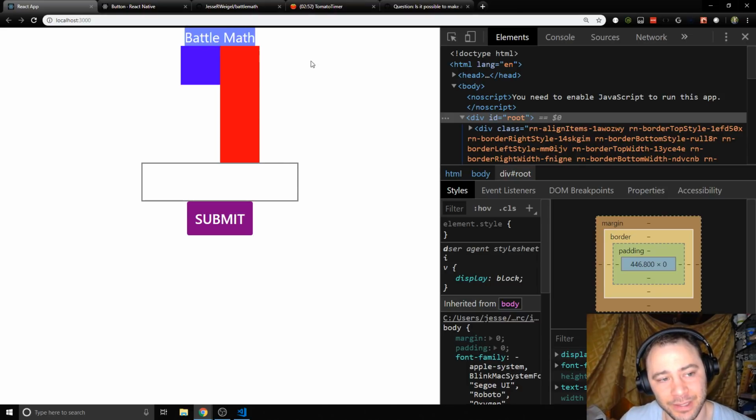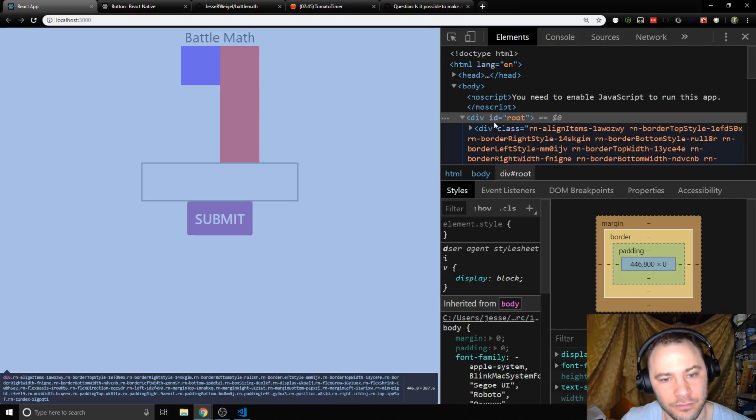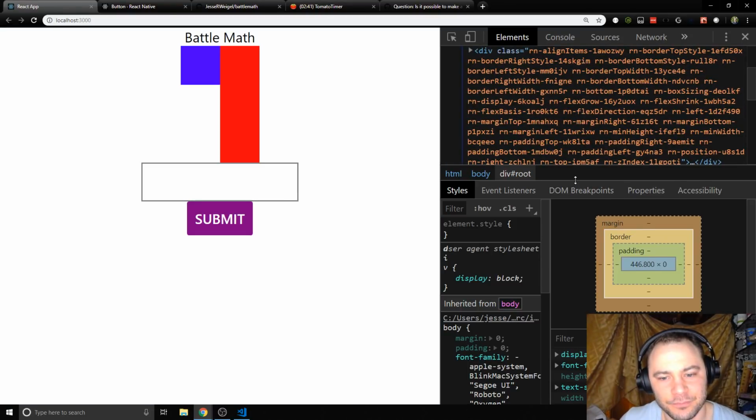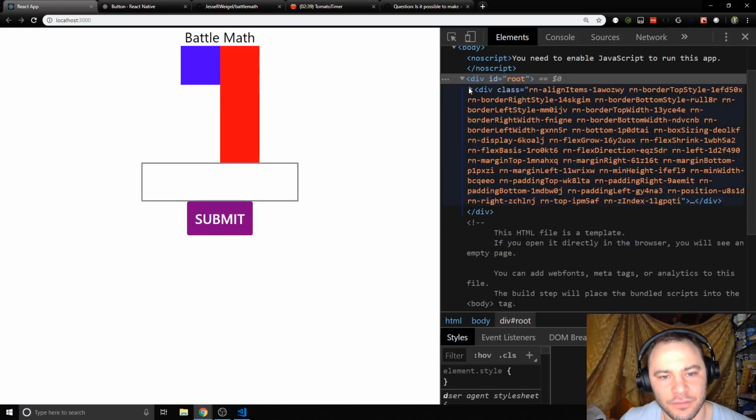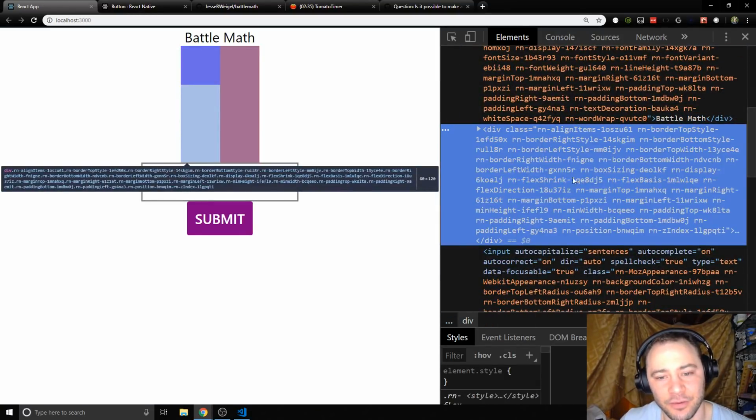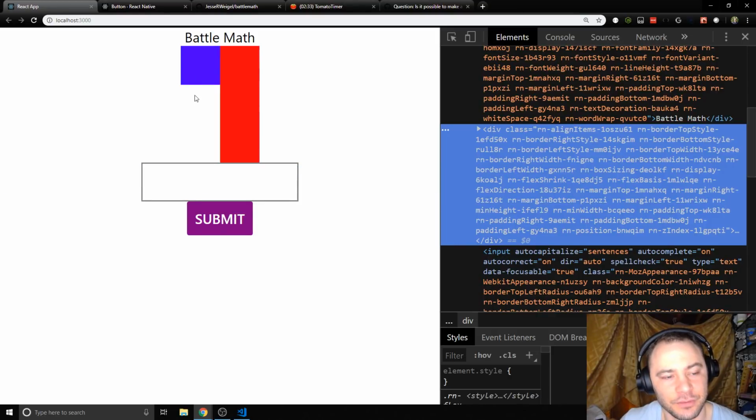So the main layout remains flex direction column, right? But then within this, let's see if we can get the outline here of this div. So within this container, we've switched to flex direction row.